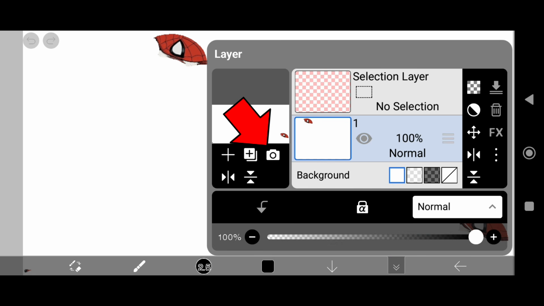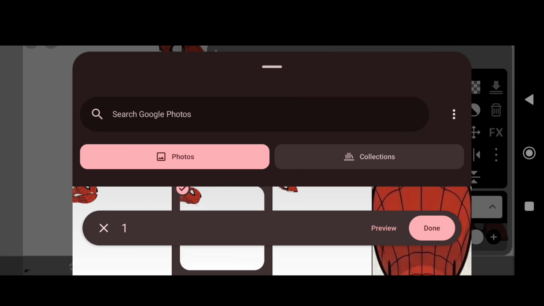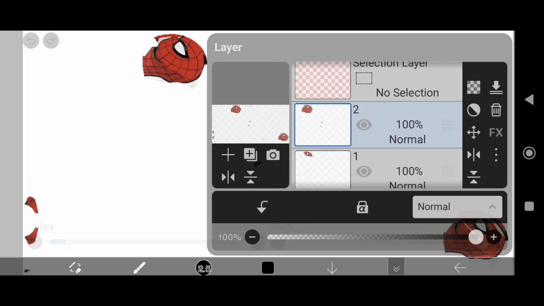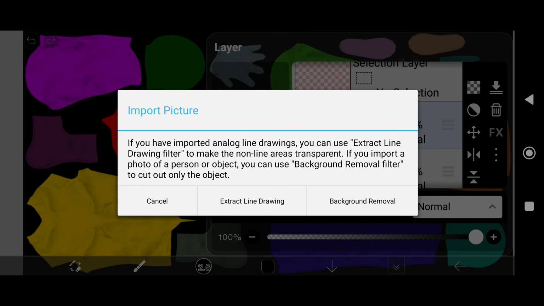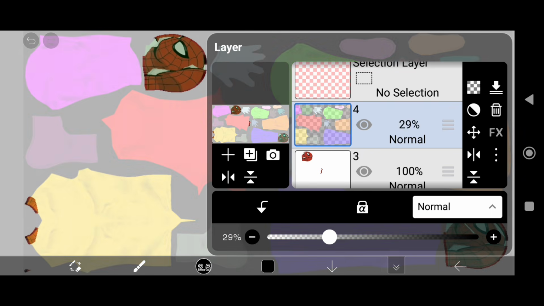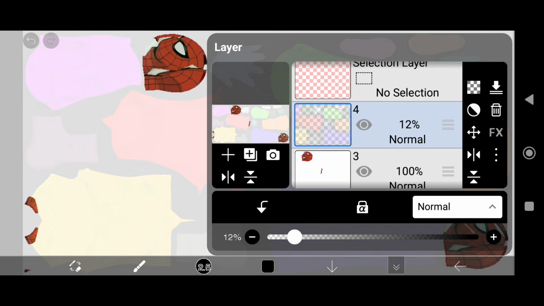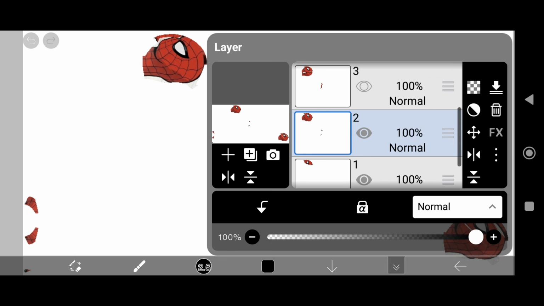After that, add the second image, which is the side view. Then add the back part as well. I'll also add the suit mod template so I can use it as a guide later on. Just make sure to lower its opacity to make it easier to work with. Now let's hide the layers that we won't be using yet. Take note that proper layer organization is very important for this method.